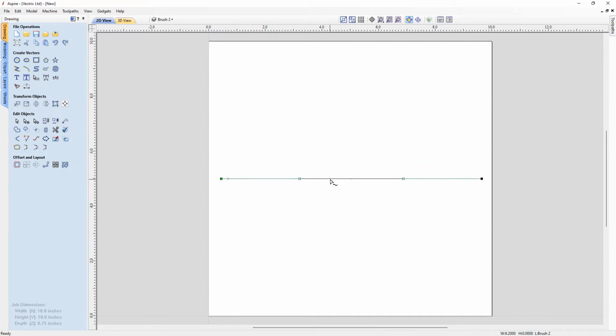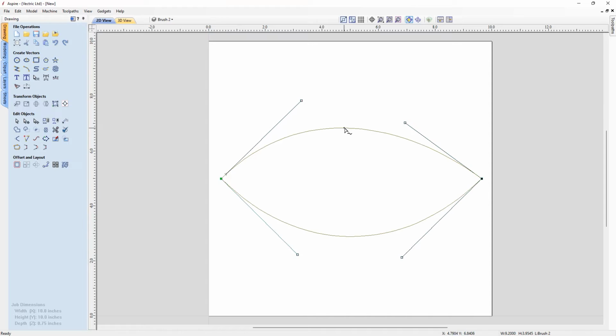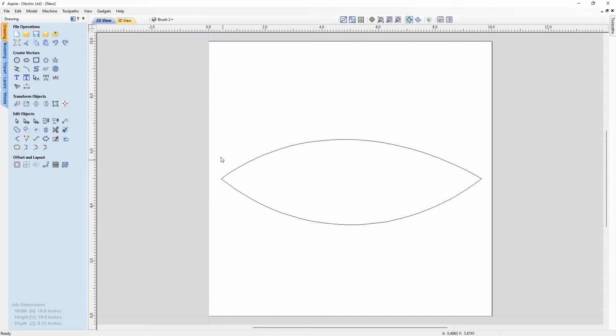mode, B to turn that into a Bezier curve, where we're just going to bring that up like so, and then B to bring that down, and we're just going to drag this down also over here. Let's just snap that to the center there. Okay, so actually what I want to do is I just want to take those nodes, just make that a bit more of a shallower shape. Okay, so something like that looks perfect.